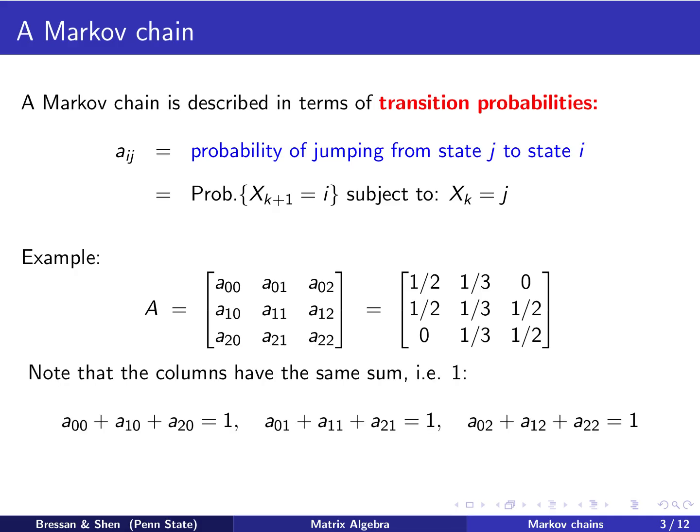So we note that the columns of A, if you add them up, all have the same sum, that is 1. The first column, you add up these three, you see it's 1. And then the second column, you add up 3 times 1/3 is 1. And the third column is also 1. It should be 1 because the three numbers in a column describe the probability of when you are initially at one state, all the other possible states you could jump into. This sums up all the probability, and in the end it must be 1.